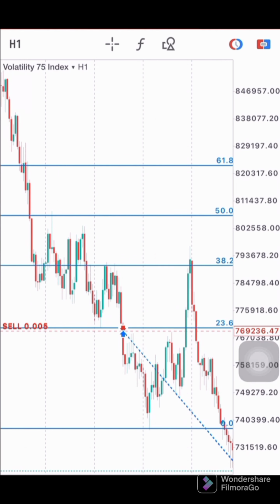I will advise you, anytime you are taking a trade, please make sure you are buying from an area of value, or you are selling from an area of value. In this video, or I think in my next video, I will explain what is meant by area of value. But for the sake of this Fibonacci strategy, I'm going to give you a rule-based strategy on how to add more confluences to this Fibonacci strategy, so you can have a very good entry and a very good trading decision.